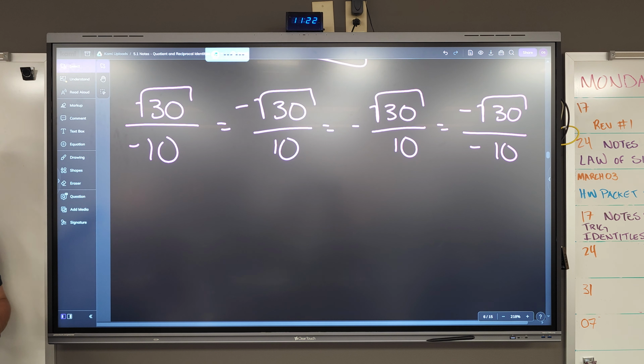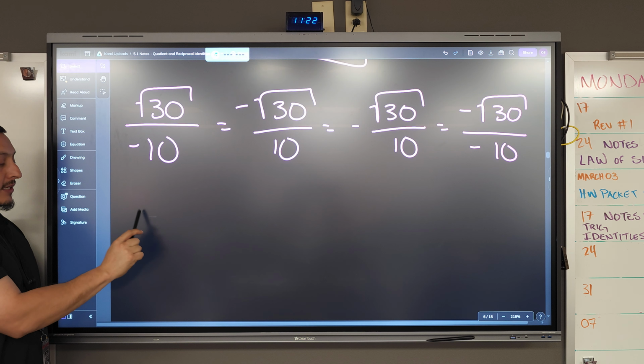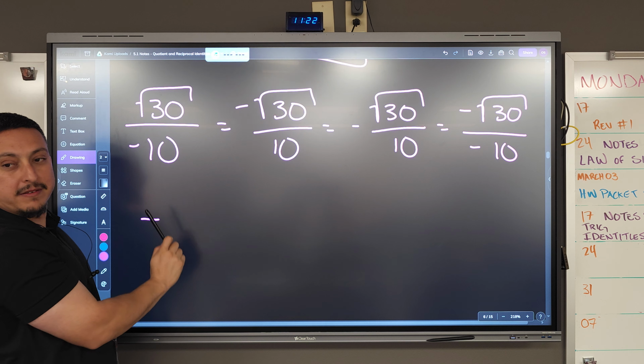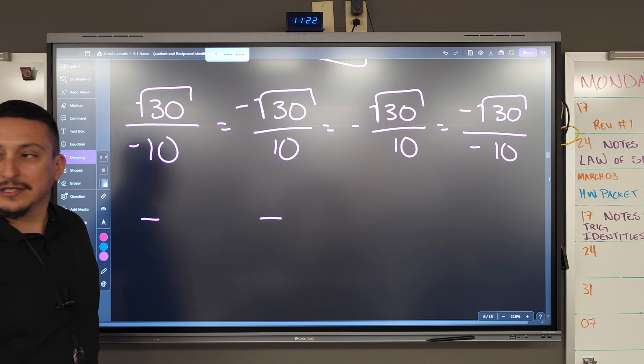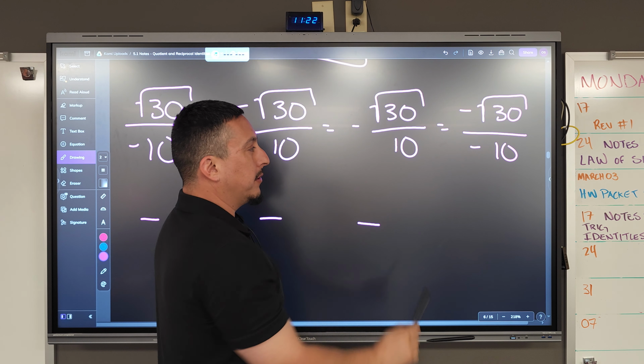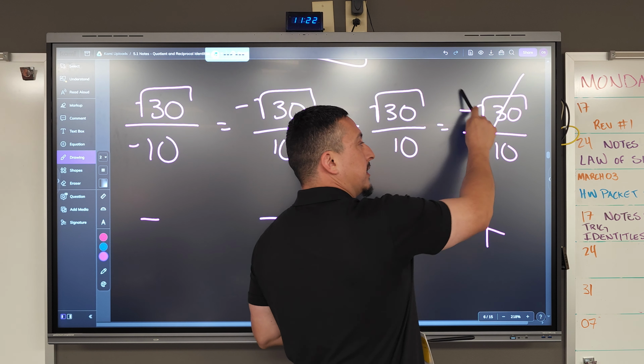Okay, let me show you how. Okay, and you know this. Watch. What's a positive divided by a negative? Okay, that's a negative fraction. Okay, what's a negative divided by a positive? Negative fraction. That one's a negative fraction because it's off to the side. But what's a negative divided by a negative? Okay. This one's the one that doesn't belong.